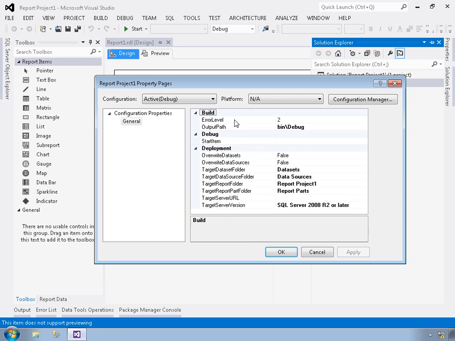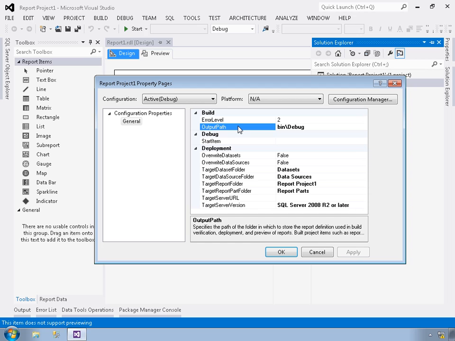The build section configures a couple of things when the data tools builds the report project. Error level sets the severity level of build violations to report the problem as an error. Any violations greater than the value you set here appears as a warning, and deployment can proceed. The values range from 0 to 4, with 0 the most severe error, and 4 a minor issue. 2 is the default, and it's a pretty reasonable value in most situations.